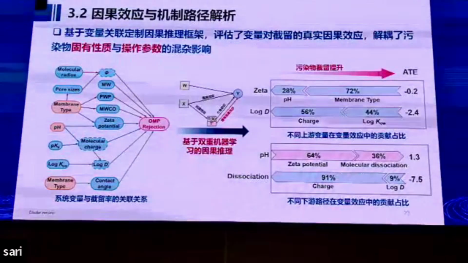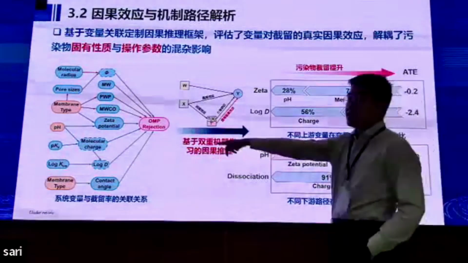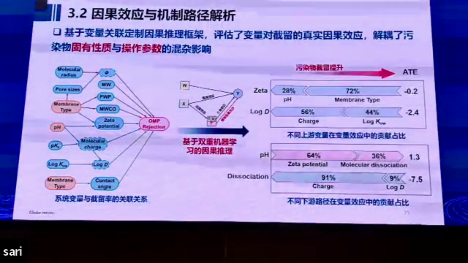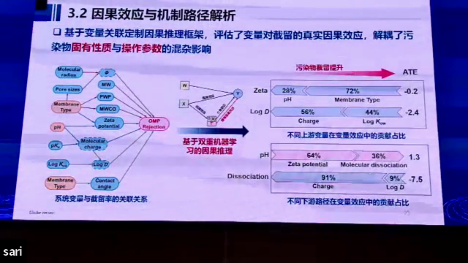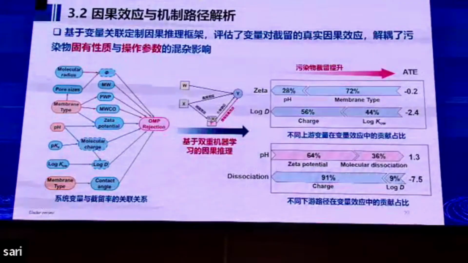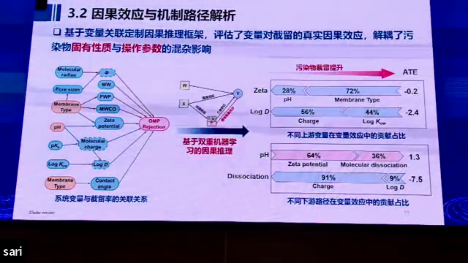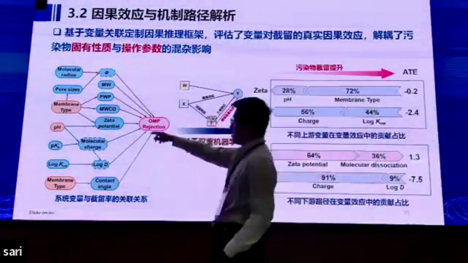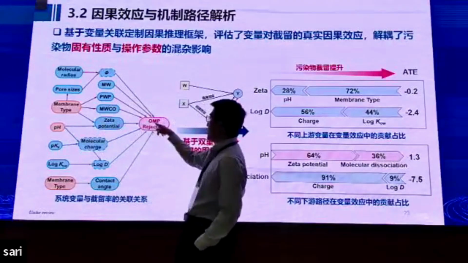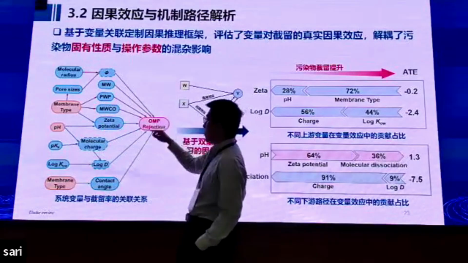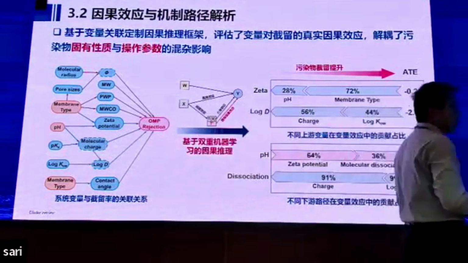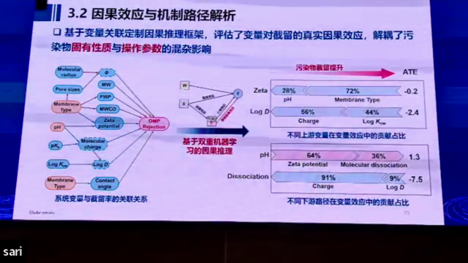We will draw a figure like this. This is our knowledge, because we know how the pH affects the rejection. Actually, there's a way through zeta potential and molecular charge, but we cannot quantify each avenue. We don't know whether the pH influences the zeta potential more and thereby the rejection, or if this avenue matters. We don't understand that, so this is why we should do double machine learning or causal machine learning on it.